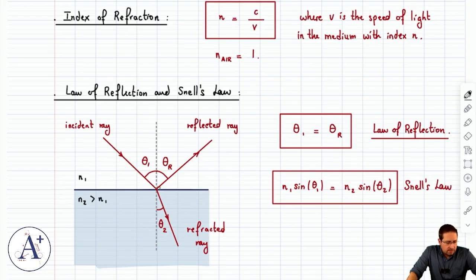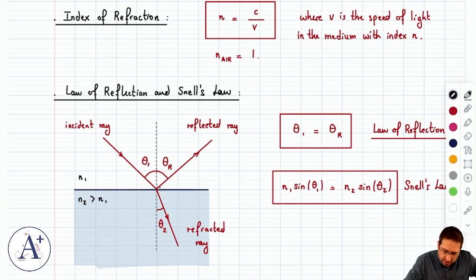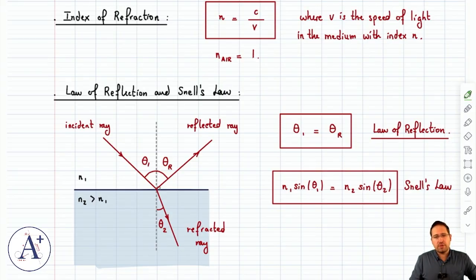So that's what happens when light hits water. Because light will bend toward the normal when it goes into water, in other words, into a medium with a higher index of refraction, I can make theta 1 as big as I can possibly make it, like 89.9999999 degrees. Well, the ray of light is going to bend toward the normal. So yes, you'll have a bigger theta 2 than before, but light will enter.